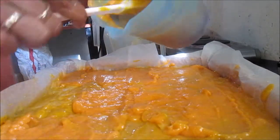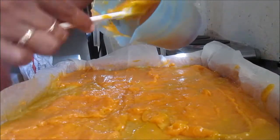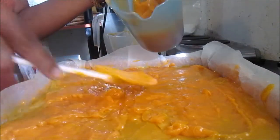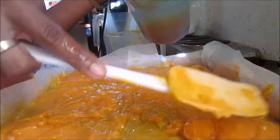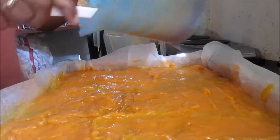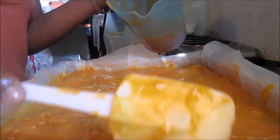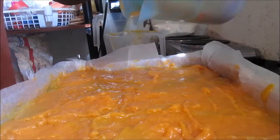But this smells so good. You can smell the orange. I love the mixture of the jasmine and the bubblegum and the patchouli. It is just so, so nice. I like an essential oil and fragrance mix. I don't do them often, but I do like it.